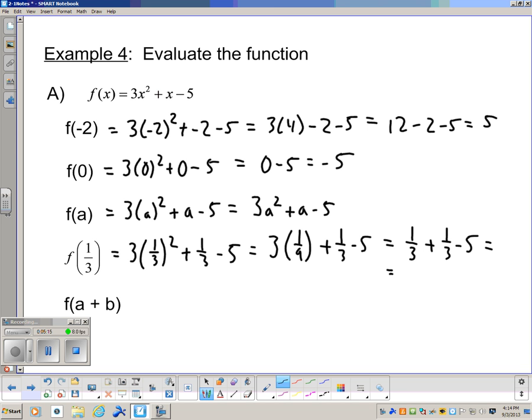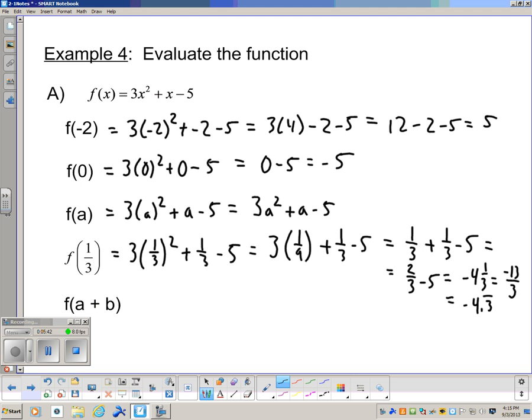So I can just plug that into my calculator, or I can do 1/3 plus 1/3. Since I've got my nice common denominator, I can add my numerators. I get 2/3 minus 5 there. Ends up giving me -4 1/3. And again, this might be one of those things you want to put right in your calculator. Or if you don't like your mixed numbers there, another answer you might have is -13/3. Same thing. Or if you got decimals, -4.3 repeating.